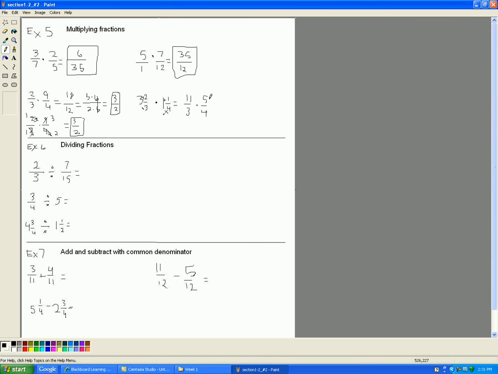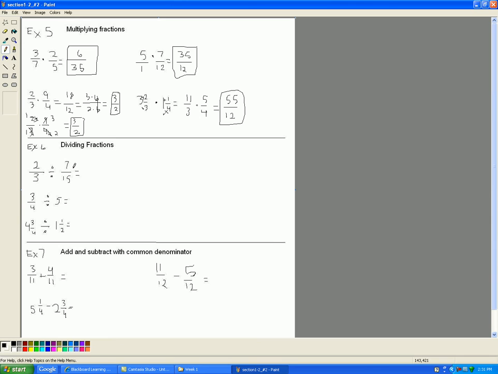Let's go ahead and check for cross multiplication to see if we can do any. 3 and 5 don't share anything, so we can't simplify there. 11 and 4 don't share any factors, so we can't simplify there. So let's just go ahead and multiply across now. 11 times 5 is 55, and 3 times 4 is 12. And we know this doesn't reduce any further because in our cross multiplication, there was nothing that we could reduce. So 55 over 12 is our final answer in improper fraction form.